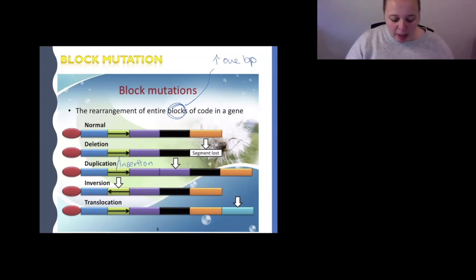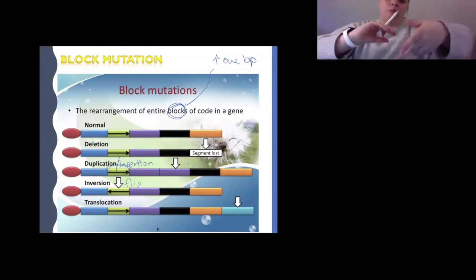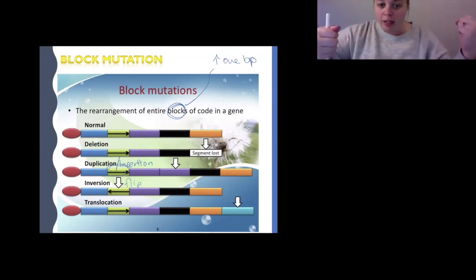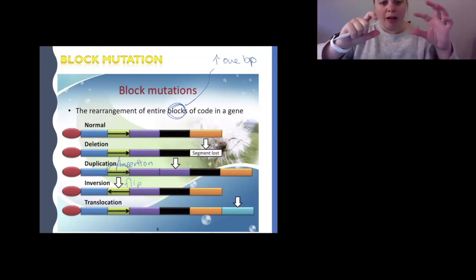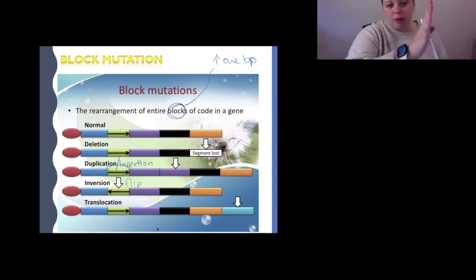You could take this section, this green section of DNA, and flip it around. Yeah, if you flipped it around, then you get what we call an inversion. So say the DNA got cut or it got twisted, because remember DNA are these long strands, so maybe it folded back on itself and twisted around, and you end up with a part of a chromosome that's in the wrong direction.